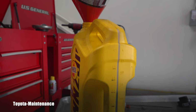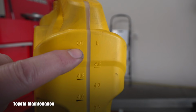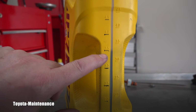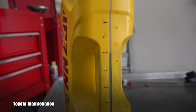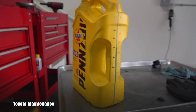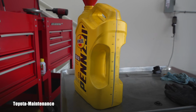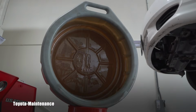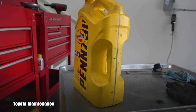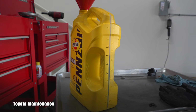Right now I will say they were pretty good, spot on, because they told us in the quarts, approximately 3.3. The manual even says, hey, this is just a rough estimate of what you will get out, and look at this, it's 3.5 according to this scan, so pretty cool. I know I can pour 3.5 because the level was good previously, and I will start test driving it and measuring it when it's hot, and if I need to add some, I will.